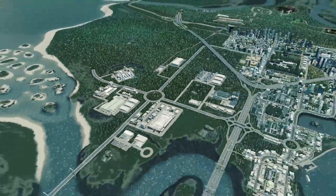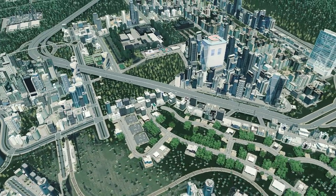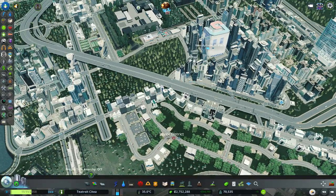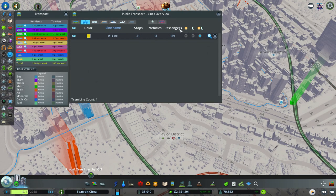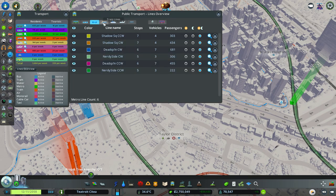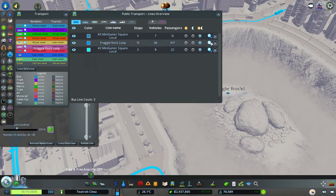With our train line in and our new metro in this area over here, let's just take a look at some of the figures and see how that's going. The train line I've just added back in again - people are happily starting to use that. Nerdy Side - let's just sort by name. Already, look - the new Nerdy Side lines: 306, 222. That is fantastic. And I probably could do with checking some of these - 417 passengers. What?